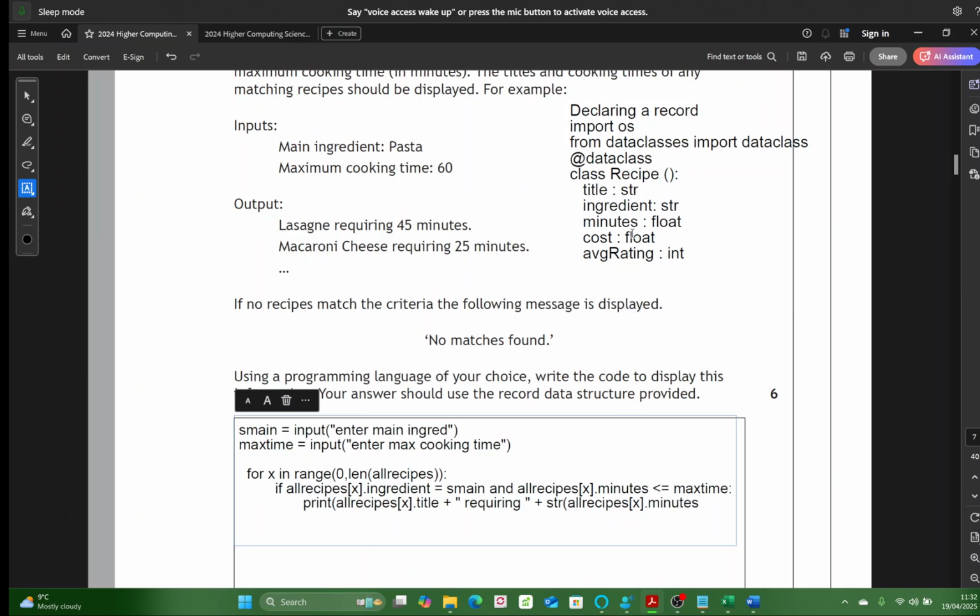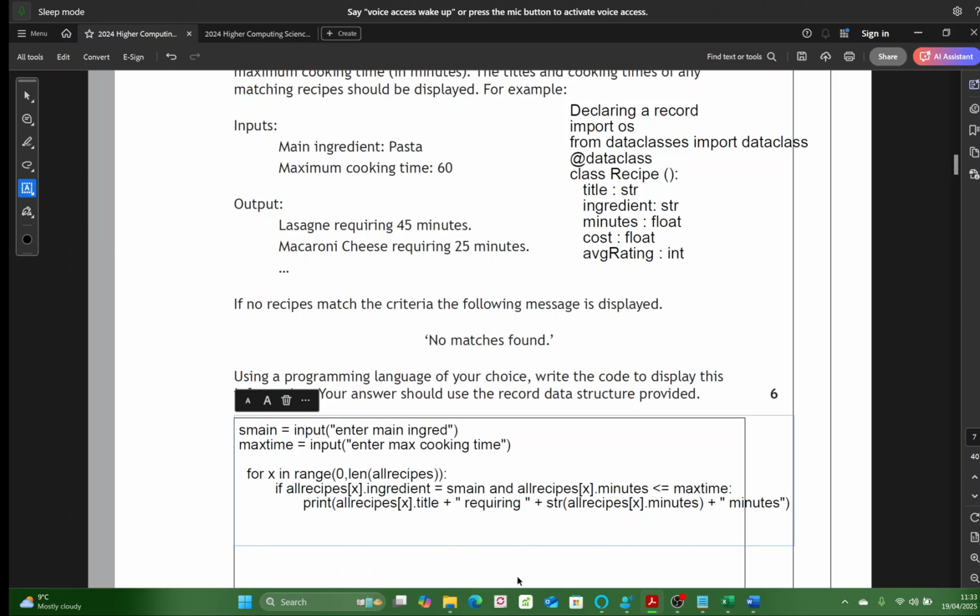We are putting it in a display, therefore we have to convert it to a string. And join the word minutes to the end of that string in our print.